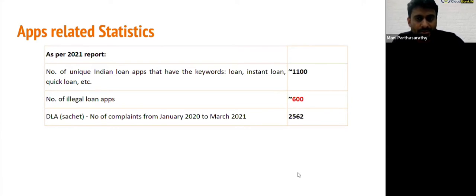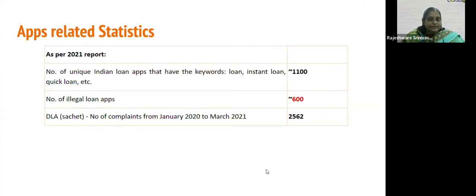Another question is, can an LSP or DLA carry out a KYC? It also says that when you say 1 out of 10 BNPL loans have missed a payment, does it mean that you have defaulted or only delayed? See, they have missed one payment. The idea is, let's say there is a due date, and they have just missed it. If he doesn't pay on the due date, we calculate it as a missed payment. It could have been paid, or it could have got into a defaulted state also. We are looking at missing of a payment due date.